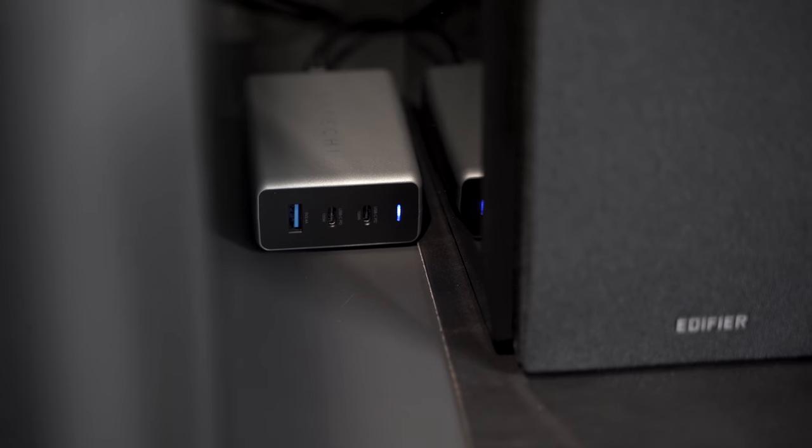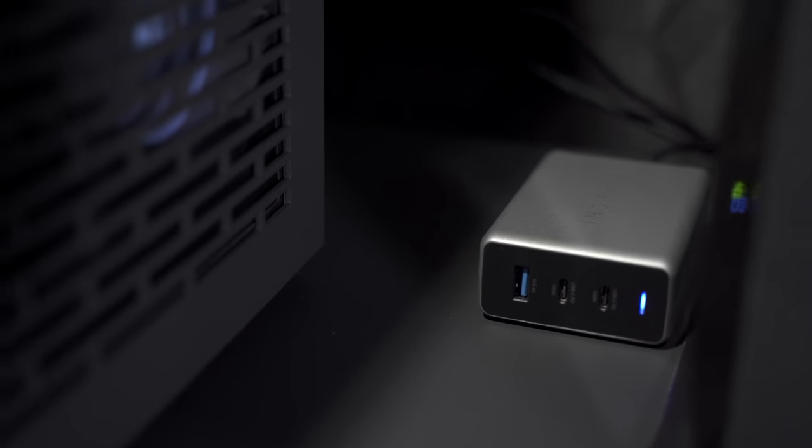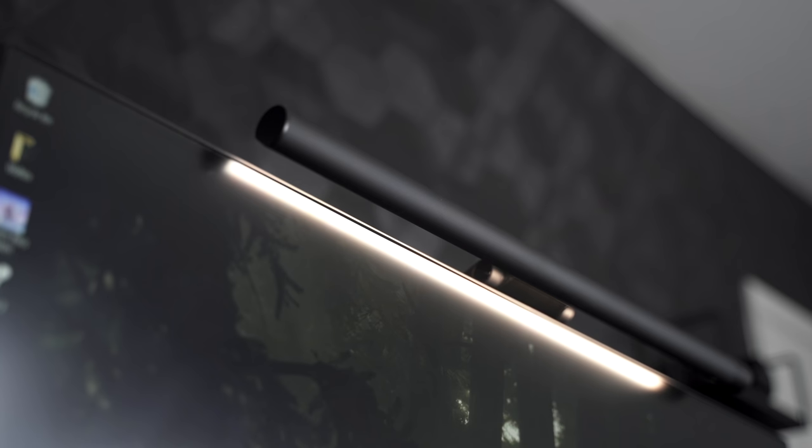Since my PC has all its ports in the back, I decided to get a PD charger. I wanted a small one, so I chose one from Satechi — their new Gallium Nitride charger. Gallium Nitride is a fairly newer technology for chargers; you'll find they're much smaller, more efficient, and faster charging. It has two USB-C ports and one USB-A, which is just enough for my charging needs at this desk. Because my desk is very dark, I wanted to add some lighting without a desk lamp, so I chose a monitor light that sits on top of the monitor itself. This one is made by Baseus and is a very affordable option. It's dimmable, USB-powered, has three color temperatures, and lights up the desk without interfering with the screen. I can really crank it up when I need to fiddle with something in the dark.